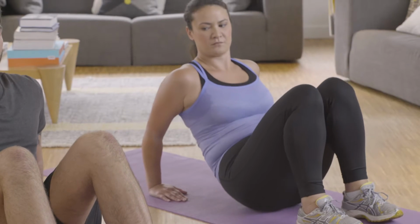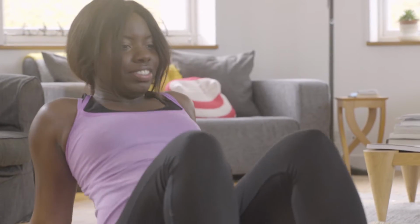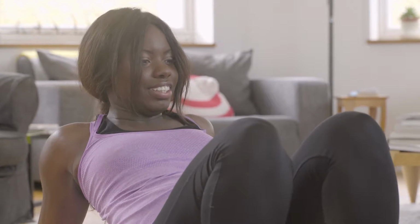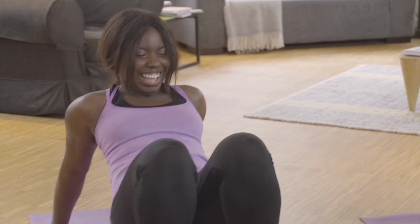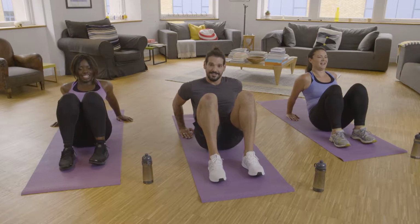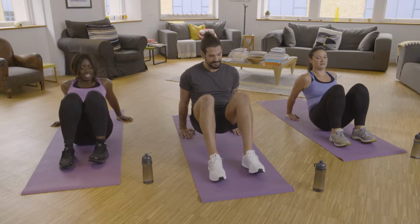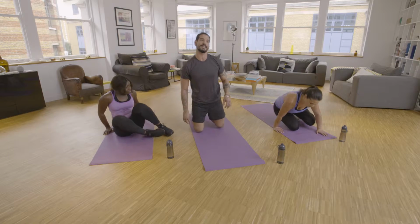So once again, option two, you ready? Come up, forwards, and then sink down again. And you can really feel the triceps screaming, can't you? Breathing in, breathing out. Let's do two more. Oh, it's really hurting. And relax. Let's go for one more, which is your plank.